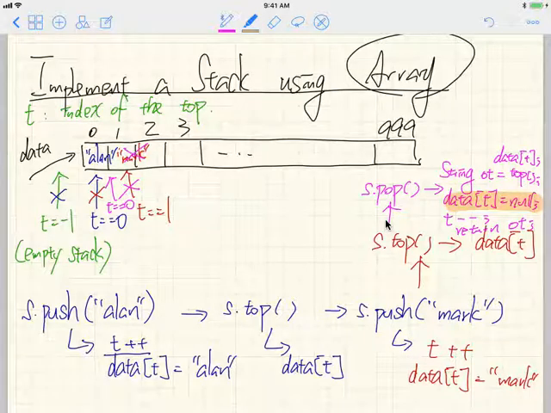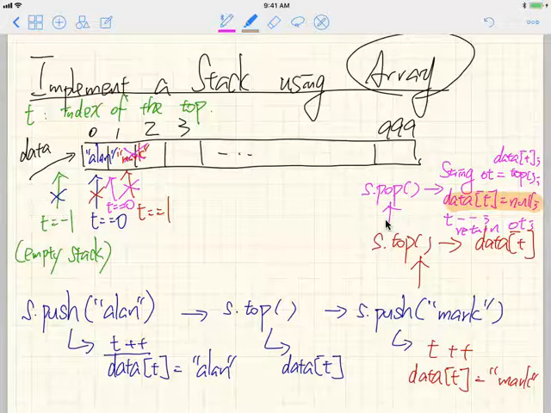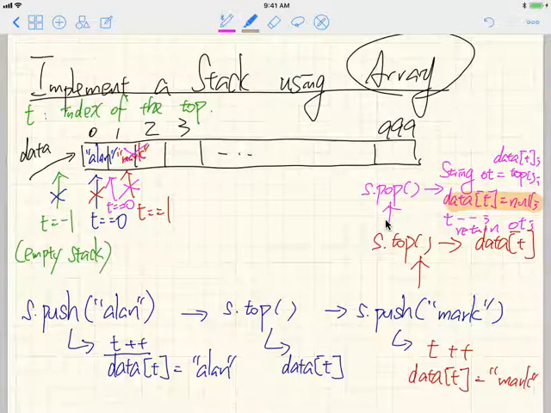Very good question. The question was, here we talk about a stack of strings. String is a reference type, that's why we set it to null. What if it's actually a primitive type? In that case, set it to the default value. If it's an integer, 0. Double, 0.0. And boolean to false, things like that. Good question.